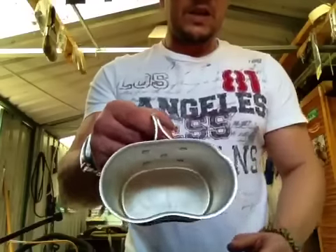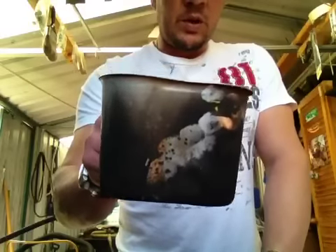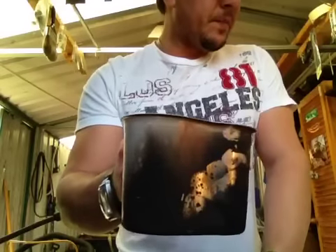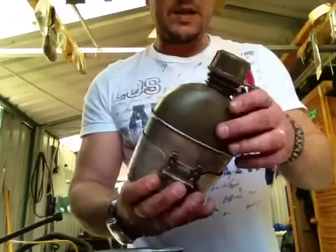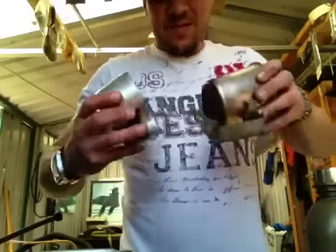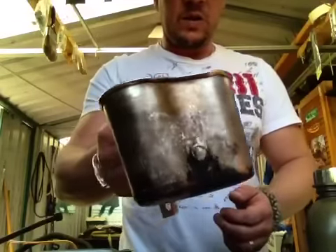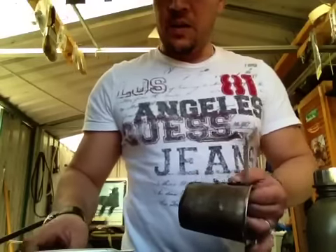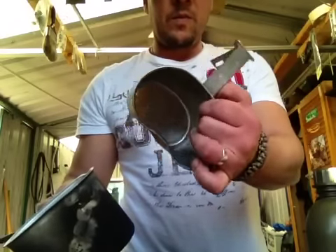Bringing an aluminium kidney shaped cup - it's been used to the buggery, but I'm bringing it purely just to boil some water for purification purposes or to boil up a tea. I do have my other cup which is on my canteen. I've got my hobo stove there and another tin which I'll basically cook the rice in. I'd rather have a nice clean cup for the tea and leave the tin dirty to clean when I get home.